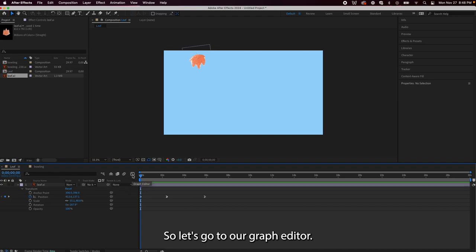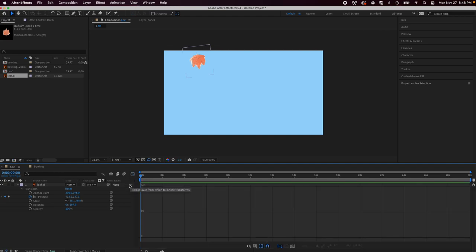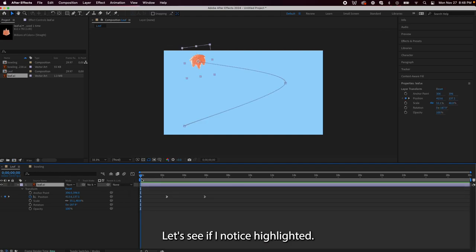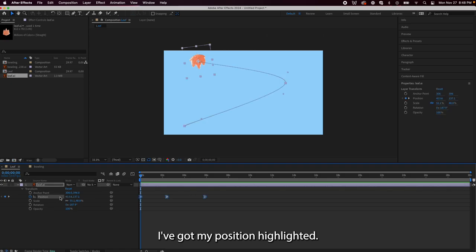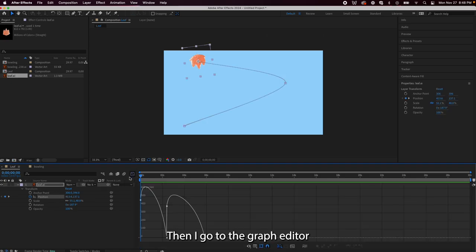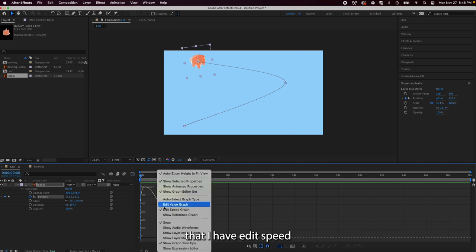So let's go to our graph editor. Whoopsie doopsie, I didn't have this highlighted. Now I go to the graph editor. Sorry, I have to have my position highlighted. Then I go to the graph editor, and I can tell that I have edit speed graph on.